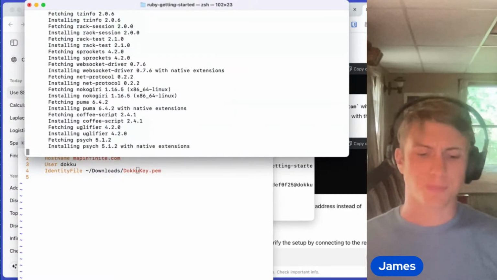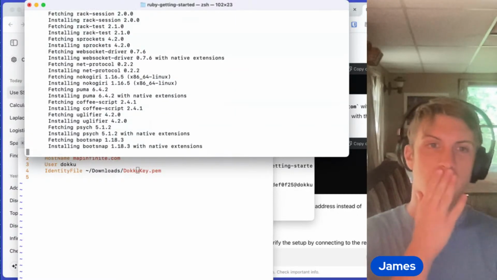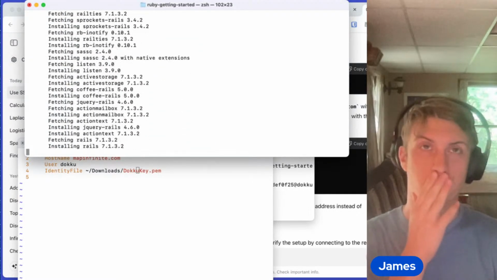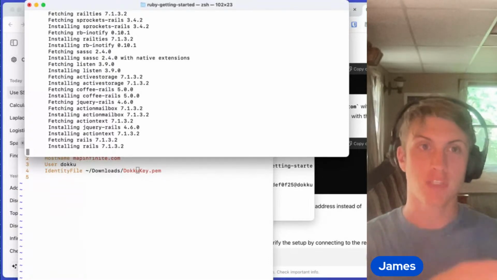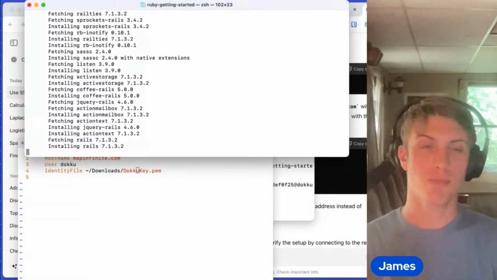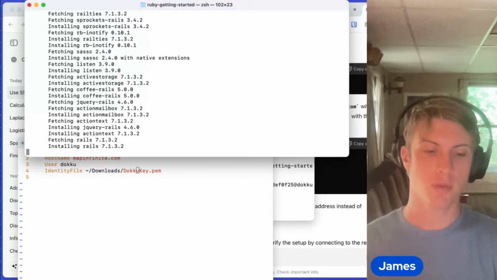You know what I mean? And then from my laptop, I checked out an example Ruby application. I ran some commands on the server to set up that application, and then to deploy it, I pushed the app from my laptop to the server.